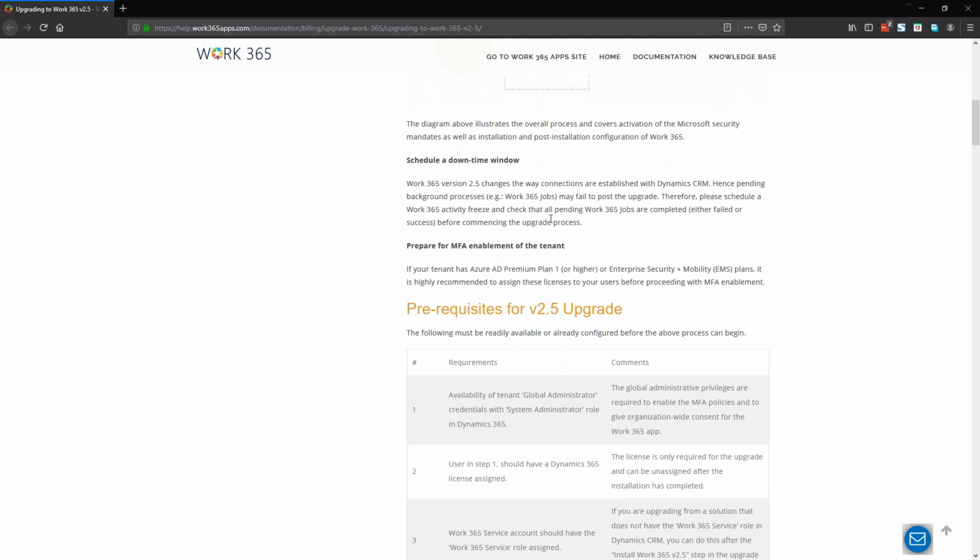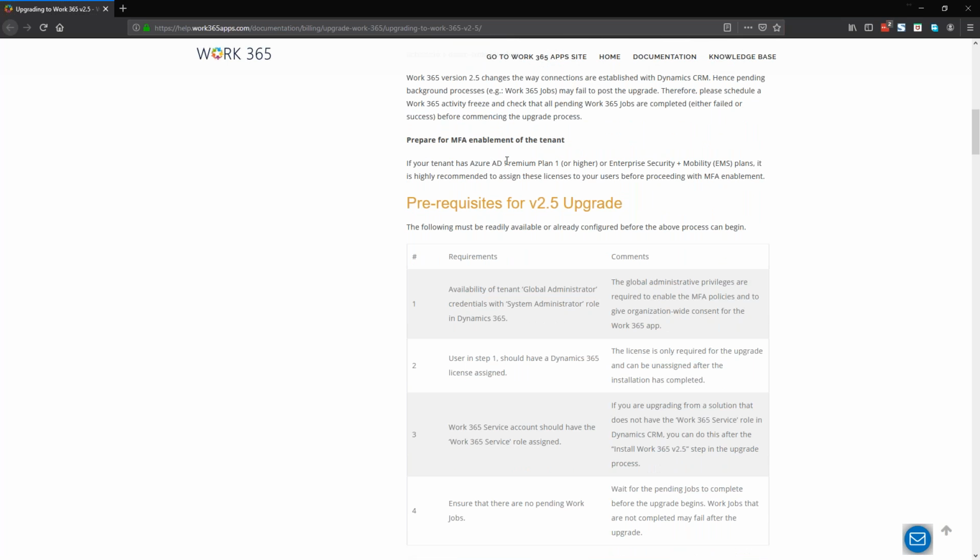So that's one part. There are certain prerequisites. We have to prepare for enablement of MFA on the tenant. Enabling MFA is going to impact your tenants in different ways. Please read the FAQs and I'll point out where the FAQs are. There are multiple different ways to enable that. You have to choose what is the best option for your organization, and then go ahead and enable that. And again, we can talk a little bit about that and I'll point out where the FAQs are.